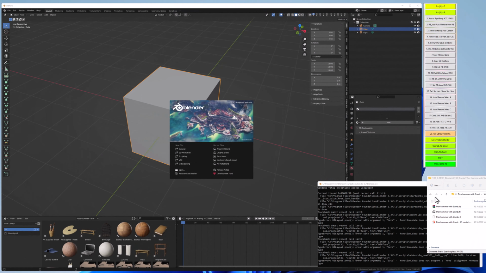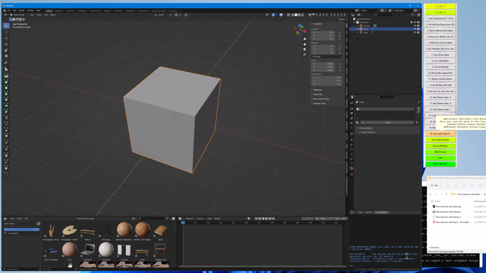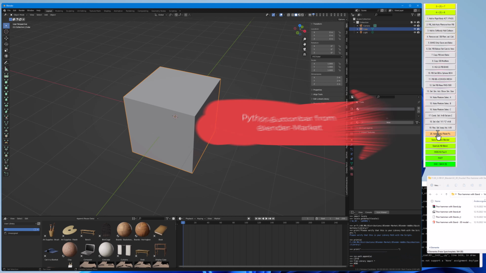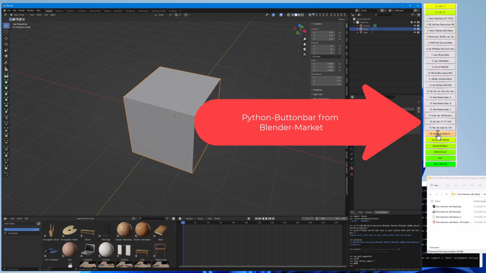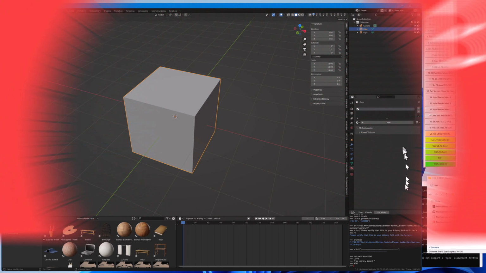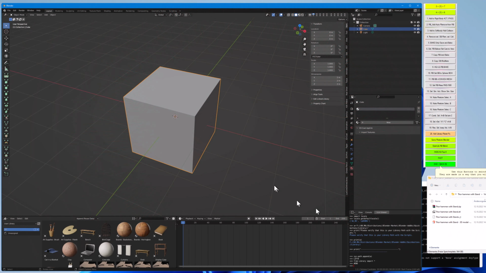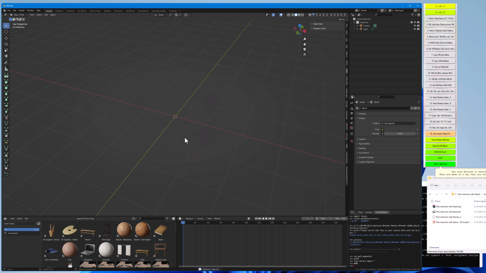So Blender is here. I will initialize my add-on, which you can get at the Blender Market, but you don't need it for what we are doing here. This is just for me to make things a bit easier. So I delete the default cube, just click on it with the left mouse button and press the delete button. Then we have just Blender, the lights and the camera.